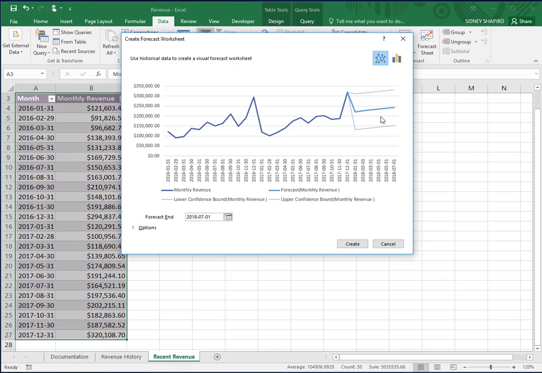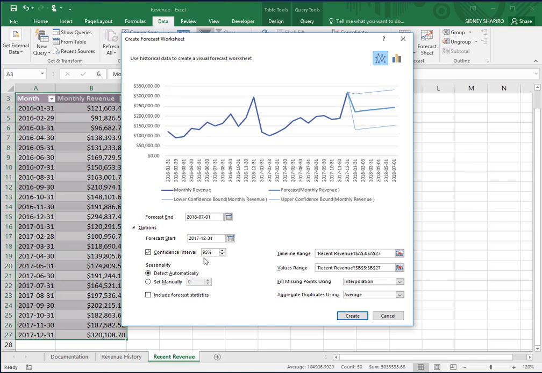So what we're going to do is try to change this trend to make it a little tighter. We'll open up options and we're going to see what we can do to make it a little better. So the first thing we're going to do is under seasonality, we're going to go to where it says set manually, and we're going to pick how long and how many periods, and keep in mind that these periods are months. So we're going to put in 12. Now you'll notice right away, as soon as we do that, meaning every 12 months there's a seasonal shift, take a look at what happens.